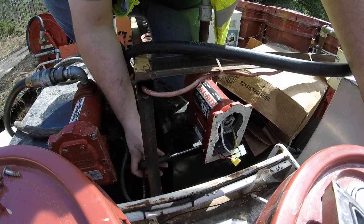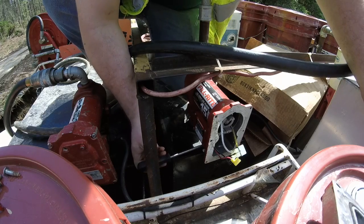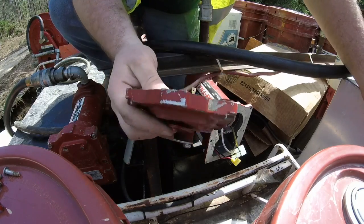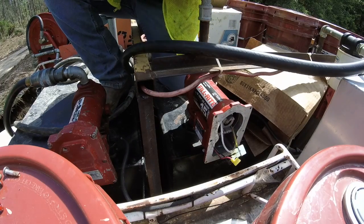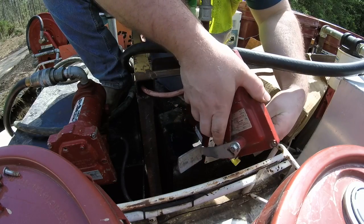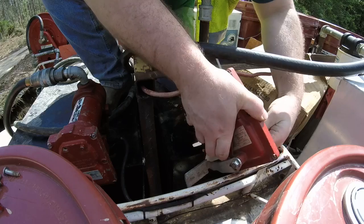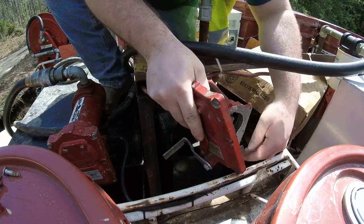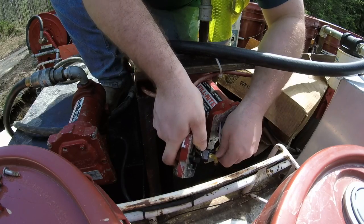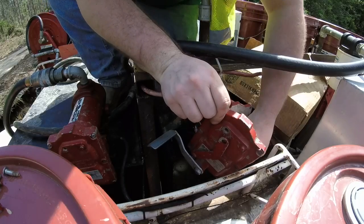Luckily, like I said, all it was is a switch, so that's the simplest solution since this plate's already off. And I had a pump here. I just took the plate off of the other pump that I have, and I'm just going to swap them around. And she's fixed.